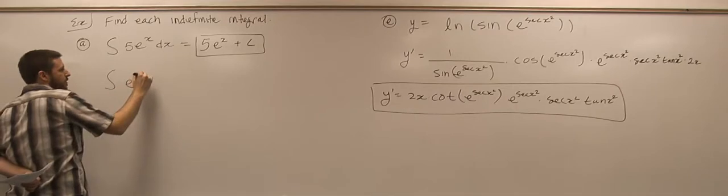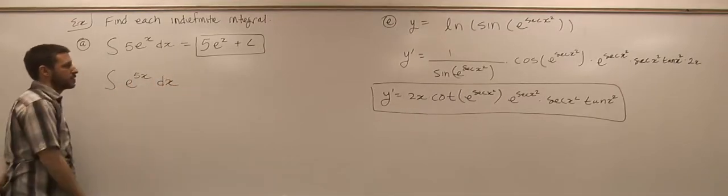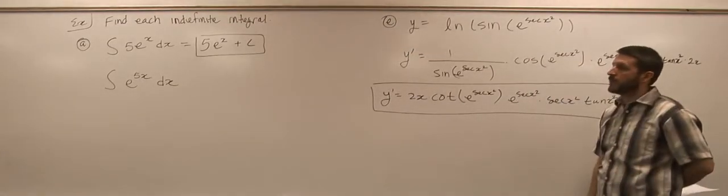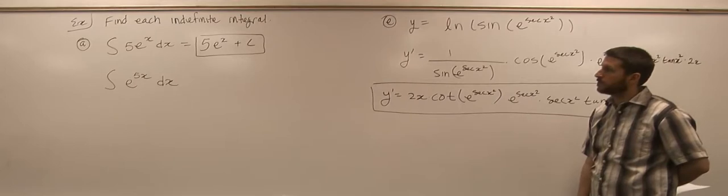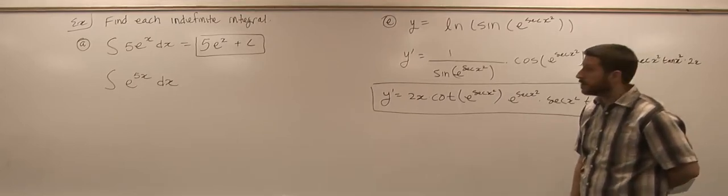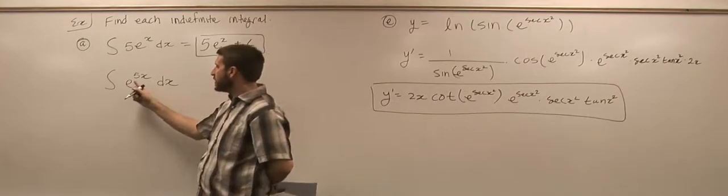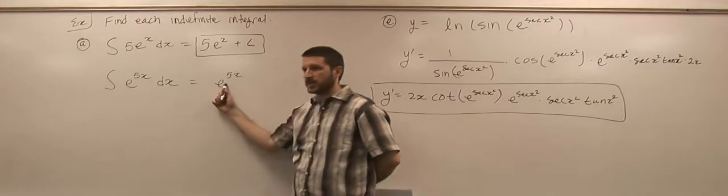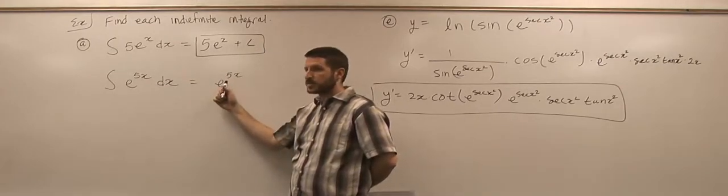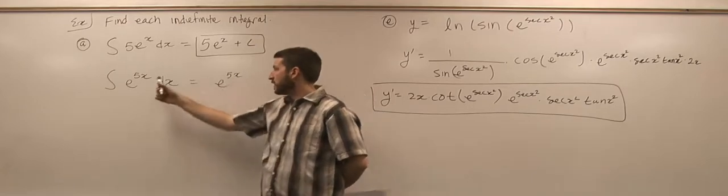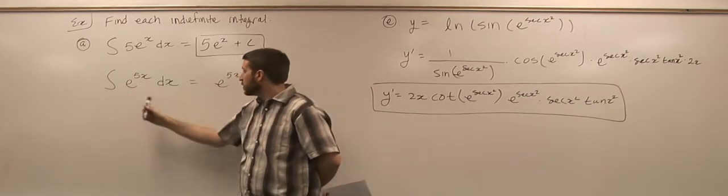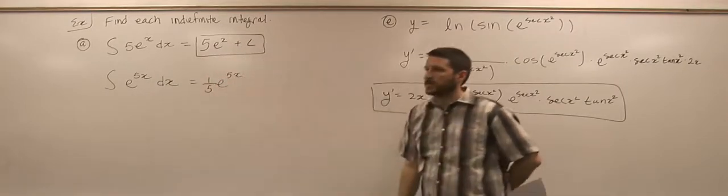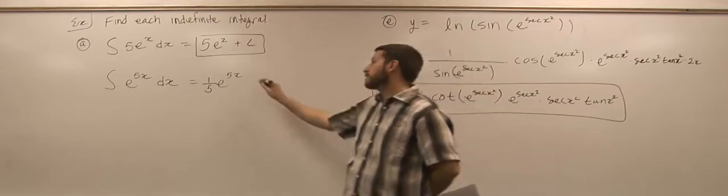This is a constant multiple, so it tags along. It's different, however, if I put the 5 up here. Now what happens? It's going to be a 1/5. You might think that the integral of e to the 5x is just e to the 5x again, and you would be partially right. But if you check, it doesn't work out, right? Because the derivative of e to the 5x is 5e to the 5x. So to make up for that 5 you get out of the chain rule, you put a 1/5 when you integrate. Don't forget the constant.